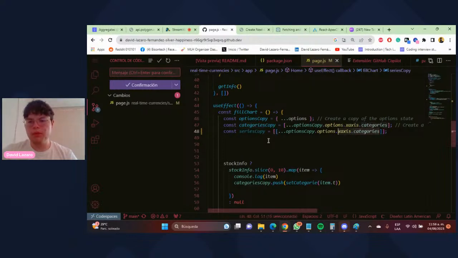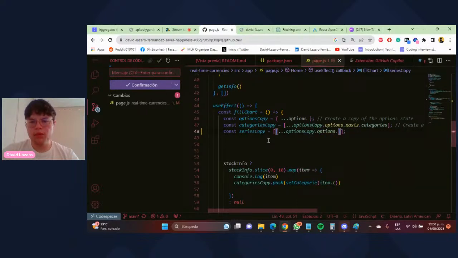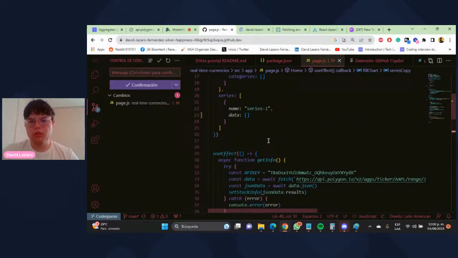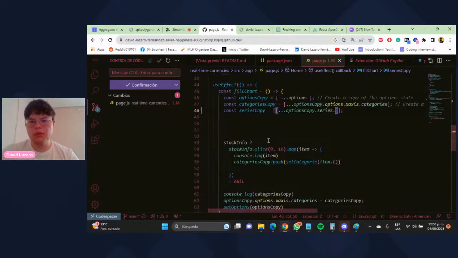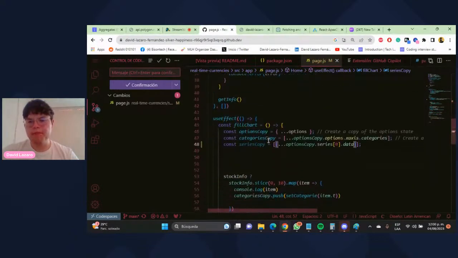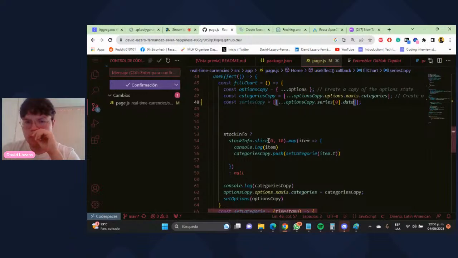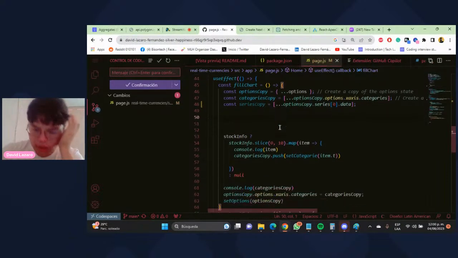It should be something like options copy dot options dot chart dot series, and we should use the first item, series of zero dot data. This should be our array, and we should delete this. All right, so we have the series copied.